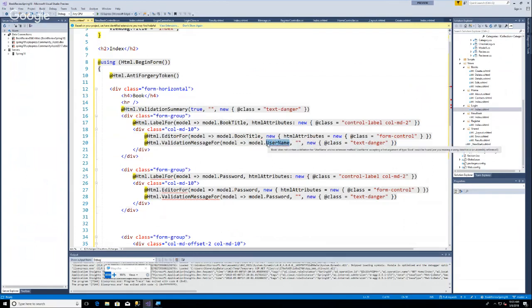Wherever you see model dot, basically book title. And then I'm going to do ISBN, model dot, is it book ISBN or just ISBN? I'm just going back to the dot to get the IntelliSense. It's book ISBN.